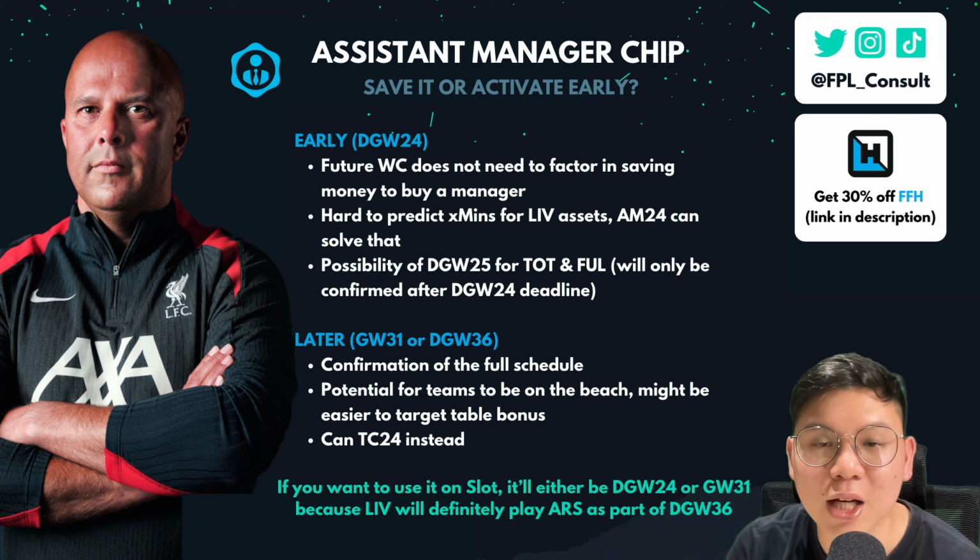But then you have to think about when you want to use the assistant manager chip. If you do use it in Game Week 24, double Game Week 24 that is, then you will have to cater an extra slot for Arne Slot. Now, no pun intended, but basically you get what I'm trying to say. If you do want to use the assistant manager chip on a Liverpool manager, you will have to give one Liverpool spot to him, which essentially means you can only have two Liverpool outfielders.